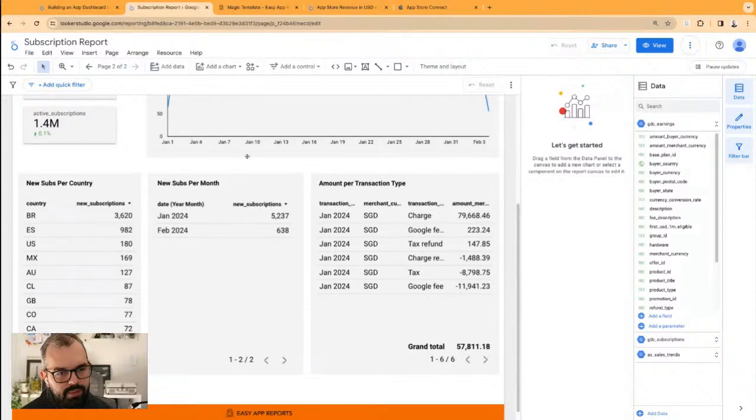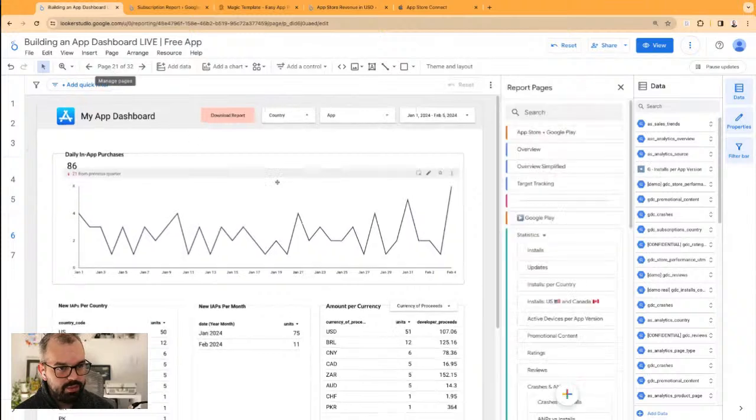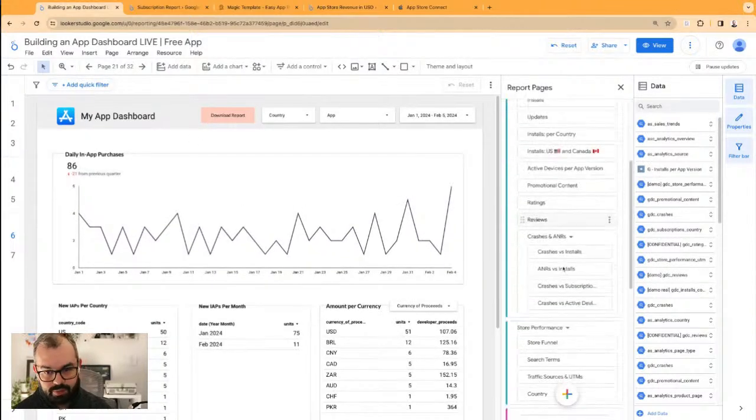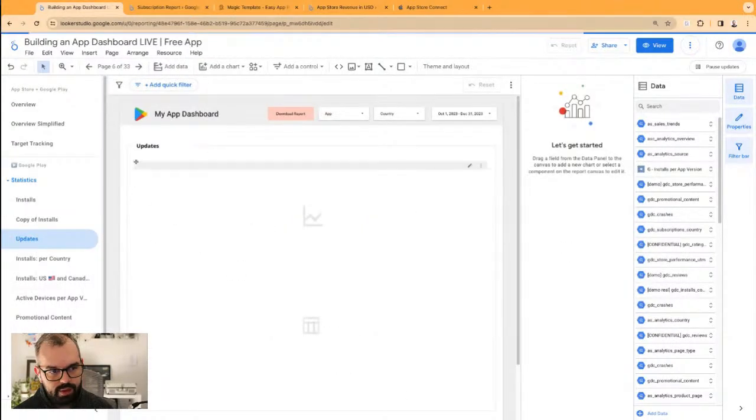Nice. I'm going to build something almost from scratch here. So let's open the same page for Google Play. We already did it for the App Store. Now let's do the same for Google Play.